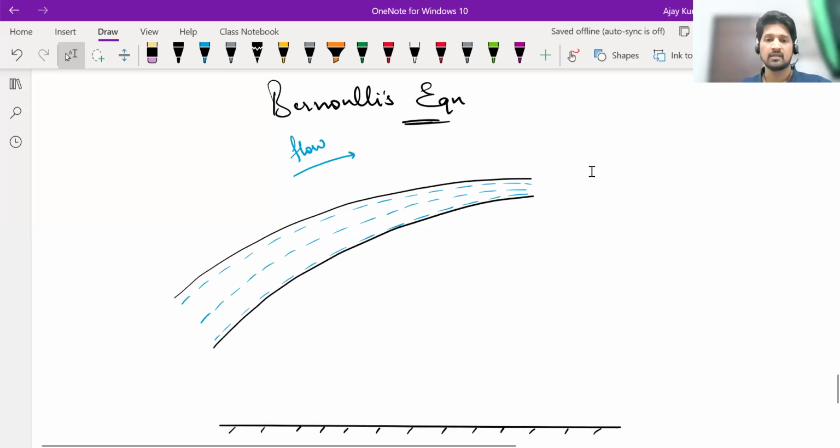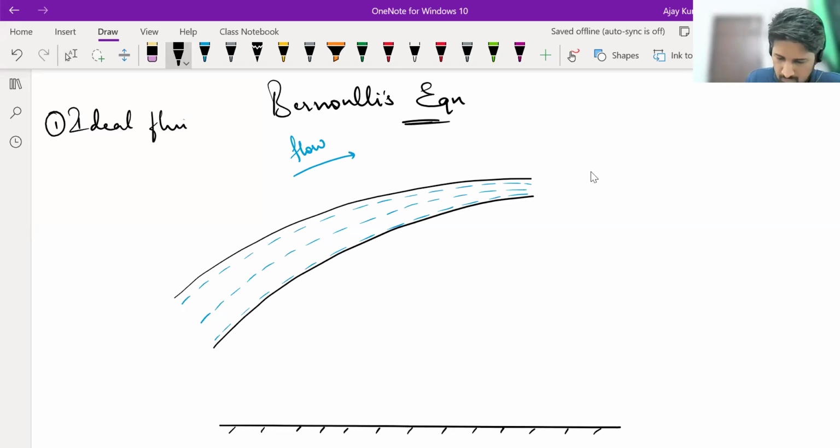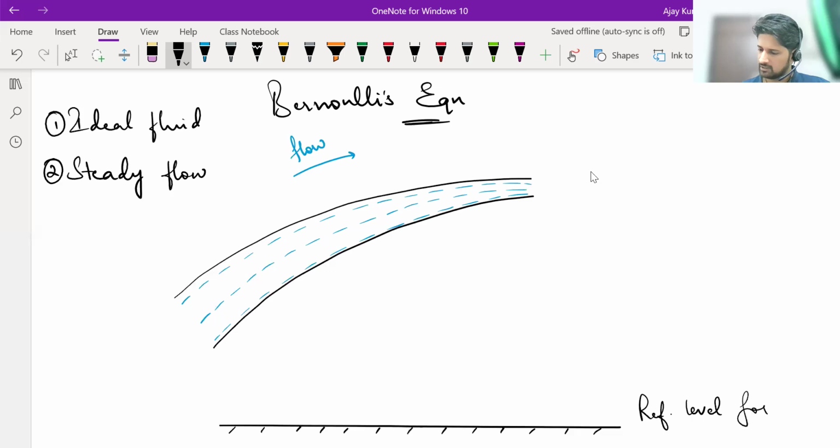I'll draw the diagram. Fine. Consider an ideal fluid in steady flow through a pipe of varying cross section like this. Not just the area of cross section, the height of different parts of the pipe is different from the ground. Ground is the reference level for gravitational potential energy. Whenever we calculate gravitational potential energy, we first fix a reference level, and any height above that, the gravitational potential energy is plus mgh. Below that, it is minus mgh. Okay. So let's say that is the reference level for gravitational potential energy.